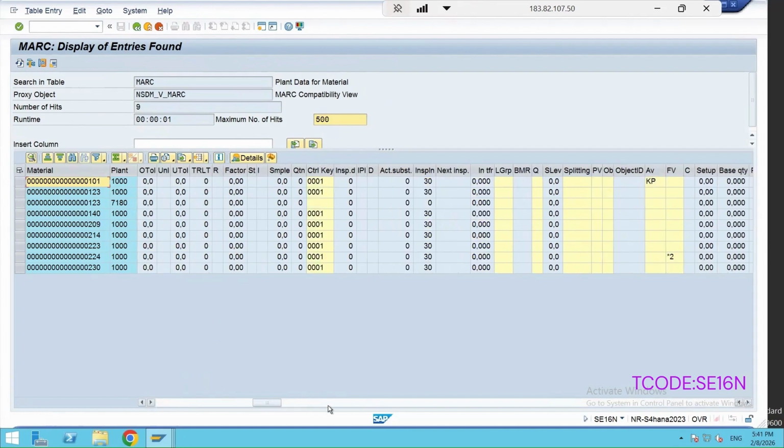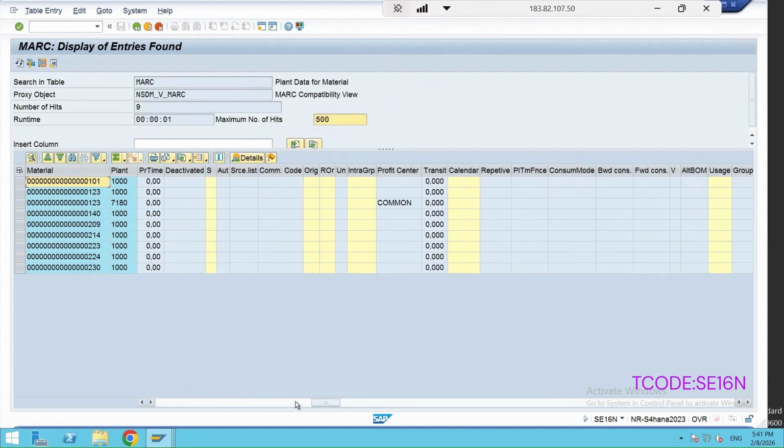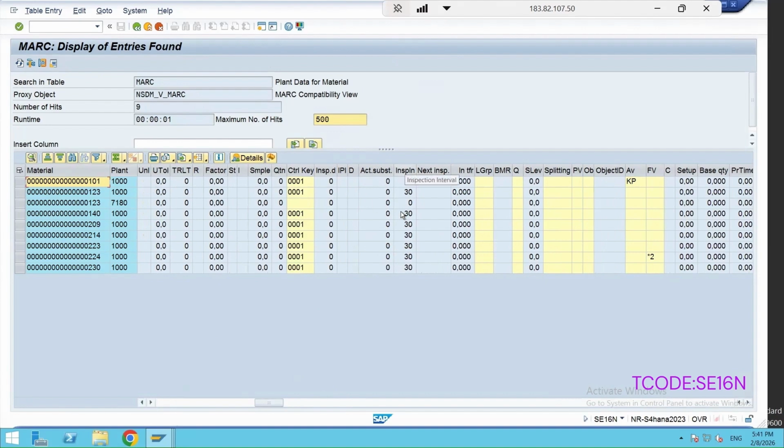That is maintained here. You can see 30 days inspection interval is maintained for it, and even the control key is maintained. Okay, this is present in another plant also, because I have maintained the information only for plant 1000, not for other plants. So that's why the control key is coming only in the plants of 1000.